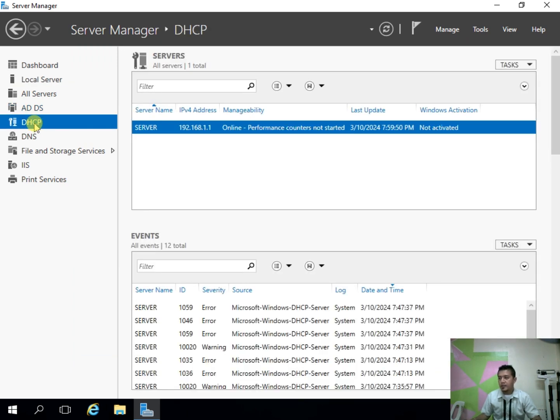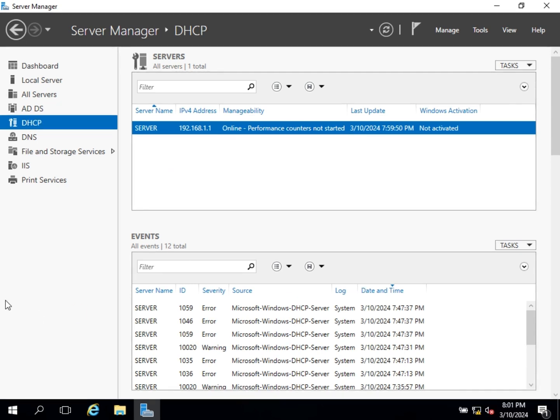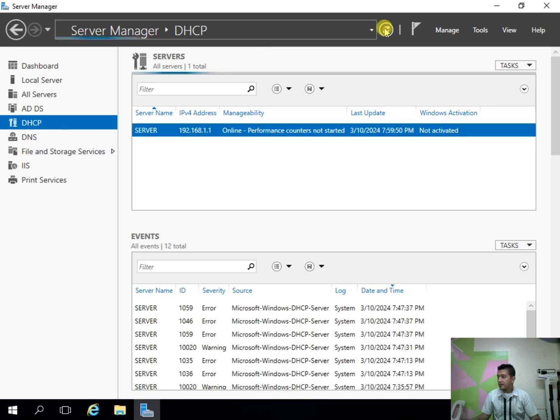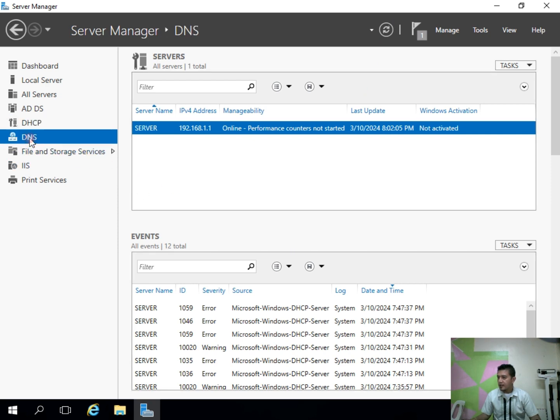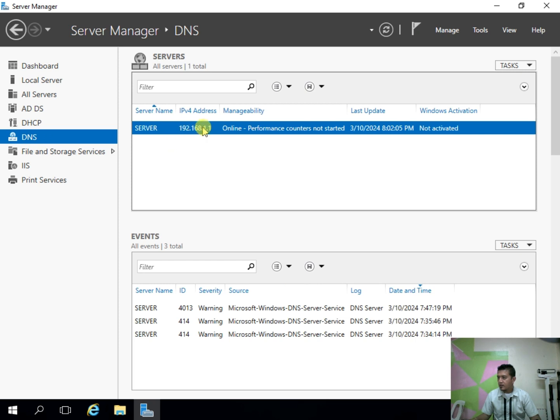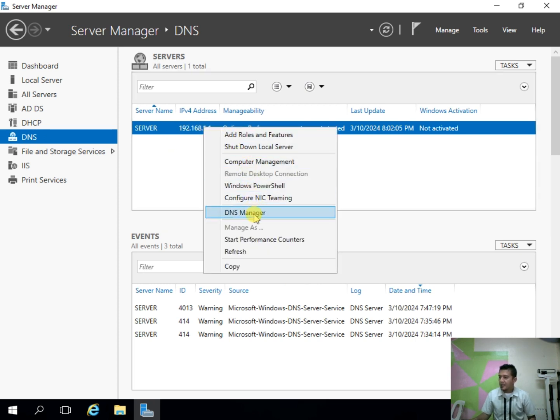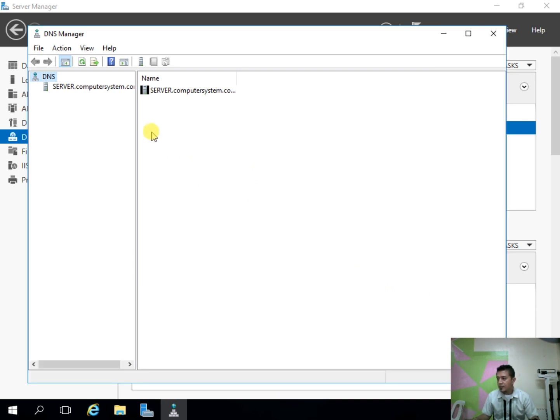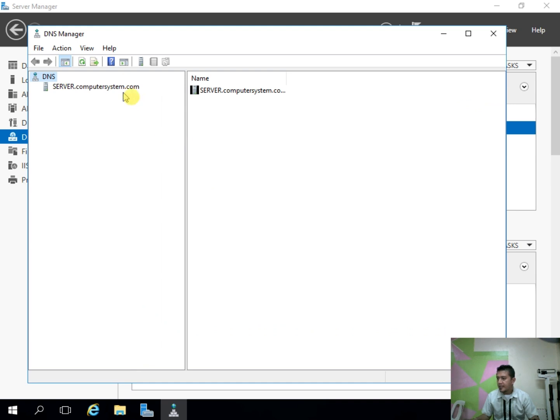So the next naman po, after the DHCP, ang next naman po is the DNS. Dito naman tayo mag-configure. So refresh lang muna natin siya. Goods na yung refresh, visit na tayo with DNS. Click DNS. So, naka-highlight mo naman sa server, right-click mo at saka hanapin mo naman si manager. DNS manager. So, please pay attention in this. So, medyo critical yung i-click dito. Madali lang naman siya. So, highlight mo dito, expand mo dito sa column, and then click mo dito sa server.